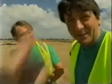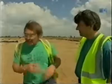You want to go in the air and have a look? Well, we're not doing that today. We're getting into it. We're digging down and seeing what's in there. Talking of which, if you knew there was something here, what you've found, is it better than you expected? Much better. Because when you see it, all you see is a little bit of the picture. When you take the plough soils off, there's always a lot more there. And in this case, there's been a great deal more than we expected to find.